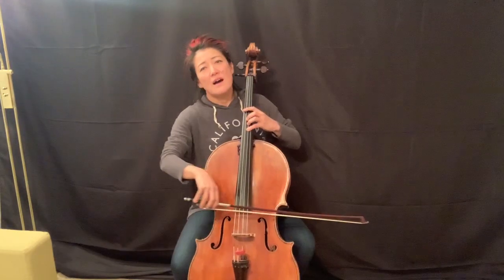Did a bit more exaggeration there. So I'm not coming out of the string. It's basically almost on the string. And the bow keeps moving as well. So if I didn't do the articulation in the bow, it would sound like this. Just sound like a long note.